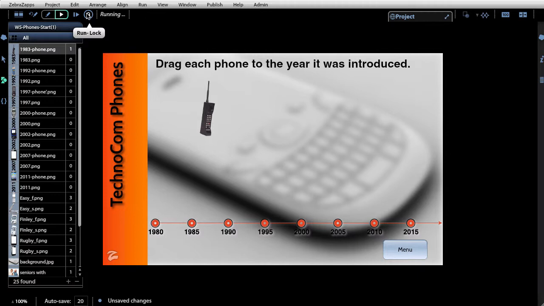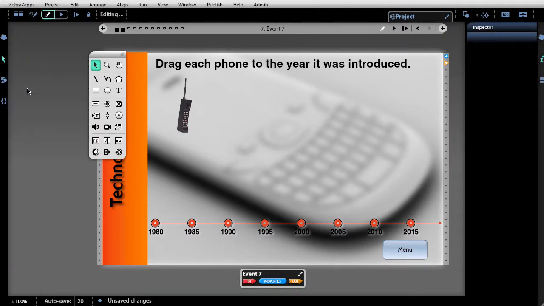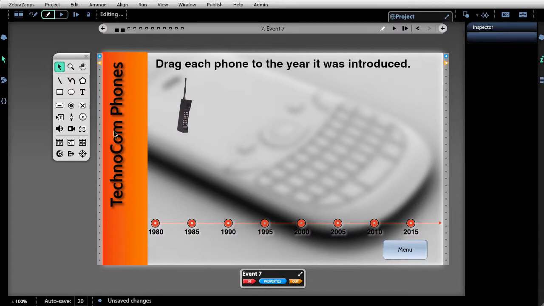Lock mode really means run it as if it was a published file. If you turn lock mode off, this allows you as an author to make some design changes around the screen, and you can actually move this around, but your student wouldn't be able to if it was published. Hit edit reset mode here a second so that we can start making some changes.